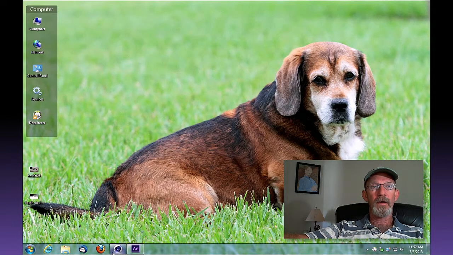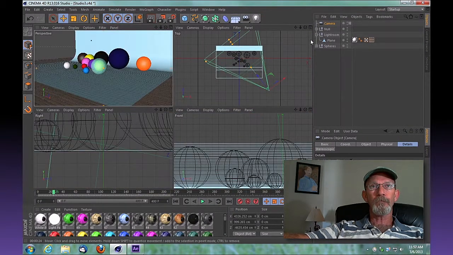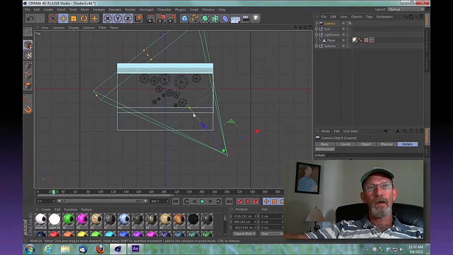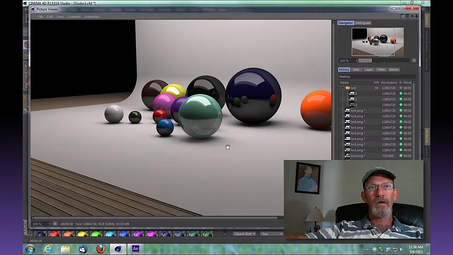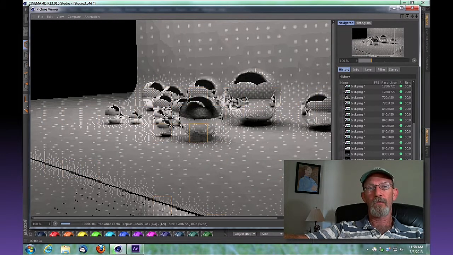So let's go back in here for one more example. Let's jump up to our top view, and let's say that we would like this front sphere to be out of focus, but maybe our primary area of interest is right here where we've got these four spheres lined up. All we'll do is move that depth of field front blur here closer to those, in line with this. And if we hit render now, let's let that overwrite that, and just bear with me, we'll render the scene one more time, then we'll move on into After Effects with it.